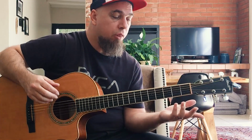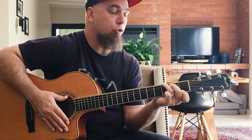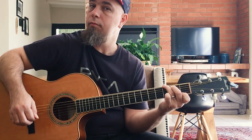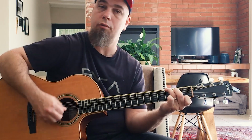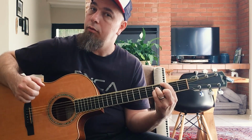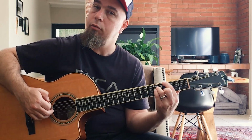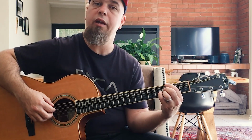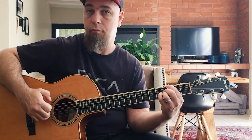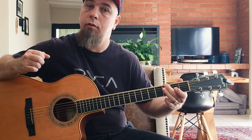Now, there's different qualities of 7th chords. So for example, this will just be a straightforward G. Here's a G dominant 7th. Very distinct sound. Here's a G major 7th. Kind of has a sophisticated jazzy sound. Here's a dominant 7th again with a different voicing. Here's a minor 7th. Here's a minor 7 flat 5.